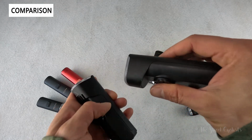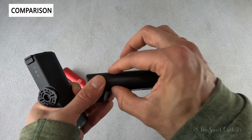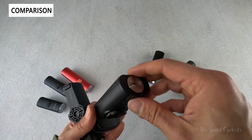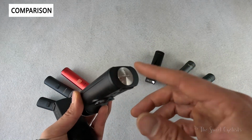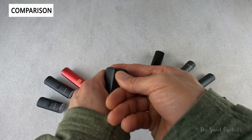You have the protruding body, the cartridge style battery. With this one, it actually is a little bit thinner, but you can see it's much bigger and it has a locking mechanism rather than the single button slide out design. So it does mean you need a tool to take it in and out, but it's probably a little bit easier to take on and off rather than trying to get your finger in here.